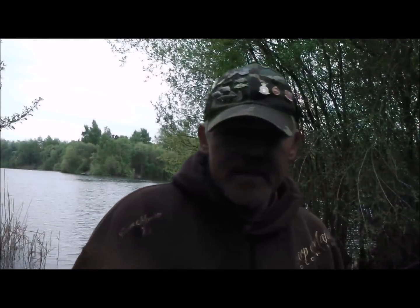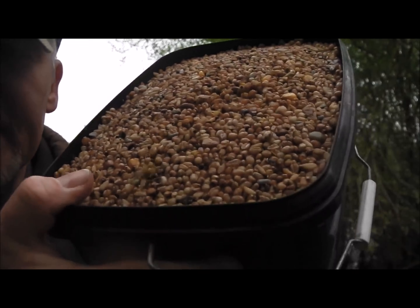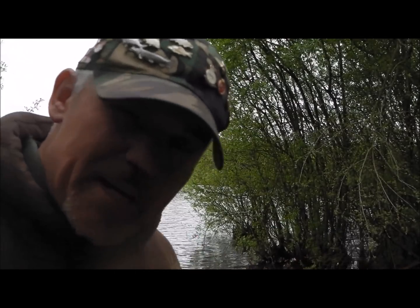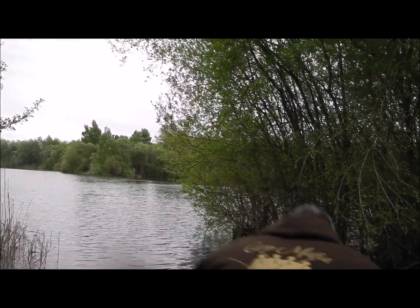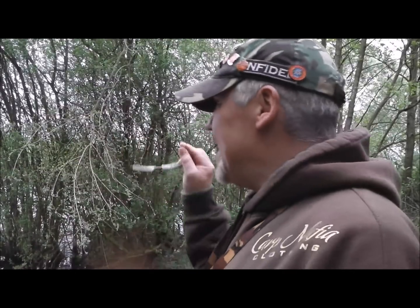Now a few boilies in the bait boat, some spod mix, pigeon conditioner and pigeon food, and a bit of sweetcorn on there as well. Right, let's get that loaded up, get it out. Right, that's the rods out. Three bait boated out there, not far.